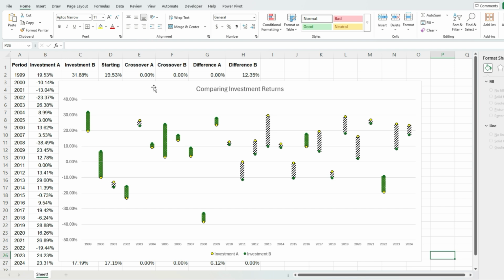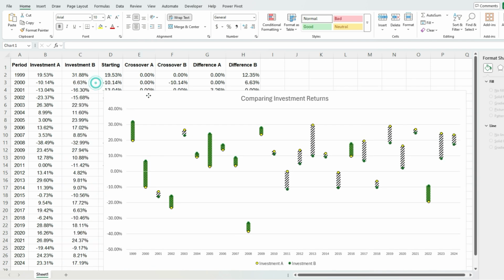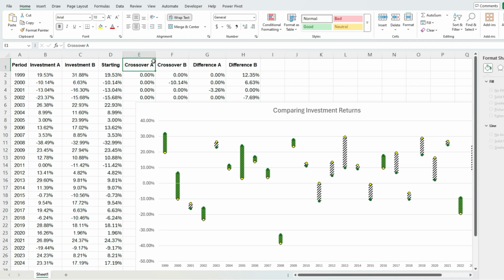The key is setting up your spreadsheet so it's organized properly and that you identify different fields based on that initial criteria, because that was key in setting up whether a value goes into crossover A versus crossover B, or difference A or difference B. I had that initial criteria that looked at these two values first to say, okay, if this one was a better investment, then it goes in this bucket.